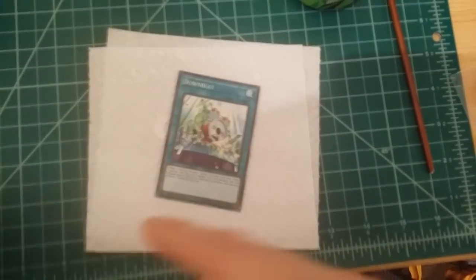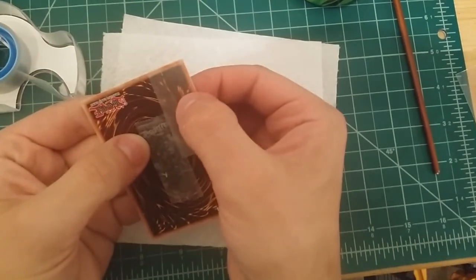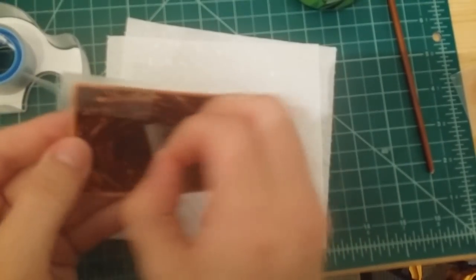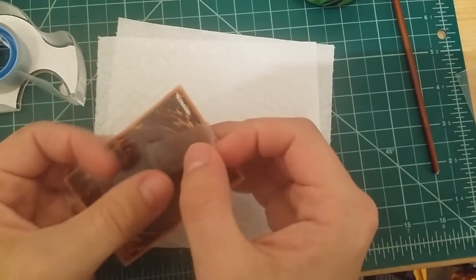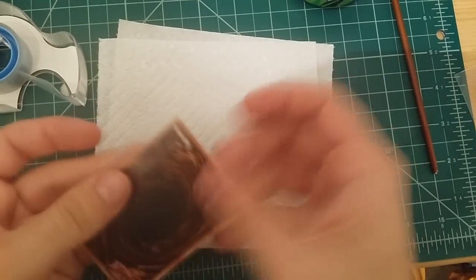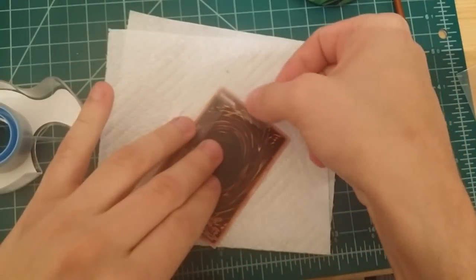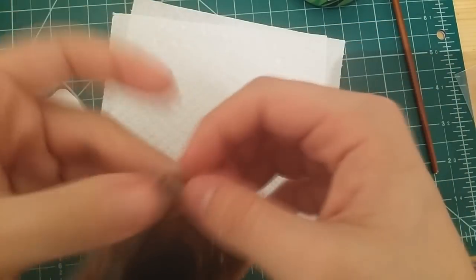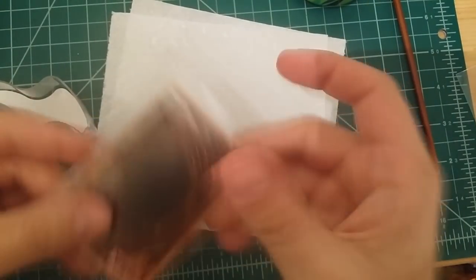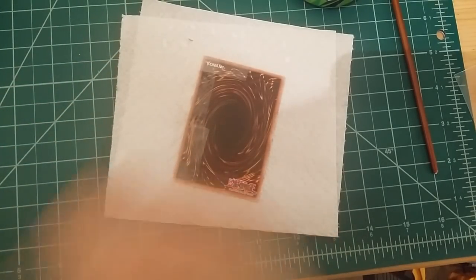Actually, I should mention, when you're doing this, you want to make sure you put the tape like this, so it's outside the edges. The reason is that it is very easy to accidentally ruin the back of the card. So I can show you some examples after we tape this guy off.